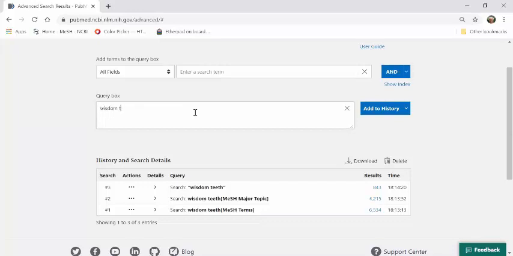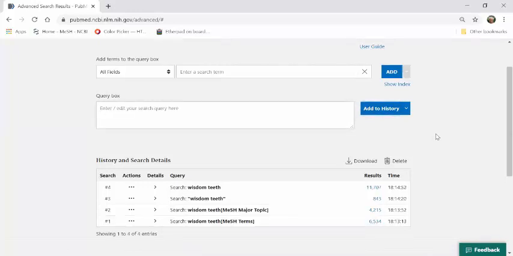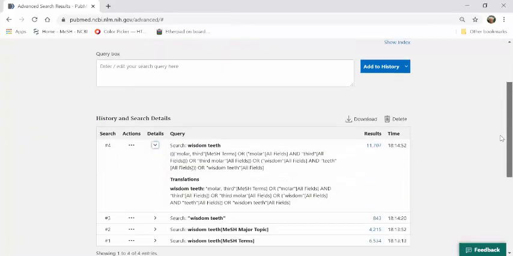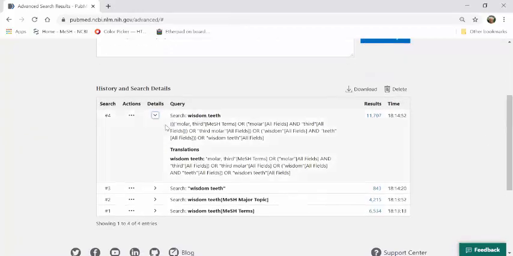Now I'm just going to do the search for wisdom teeth just on its own like that and add that to my history. And this is going to be the search where I find the most items of all. And if I expand the search details, I can see that first of all, when I typed this in, it went looking for the MeSH term that matches this, and it pulled in the 6,534 results here.